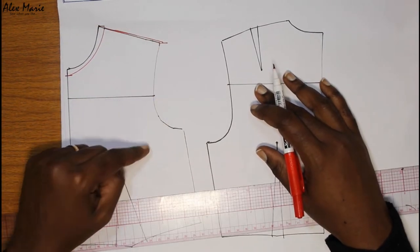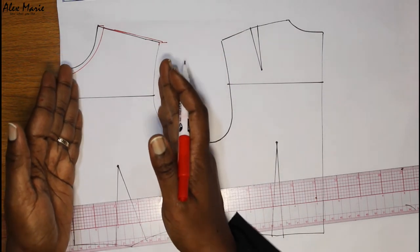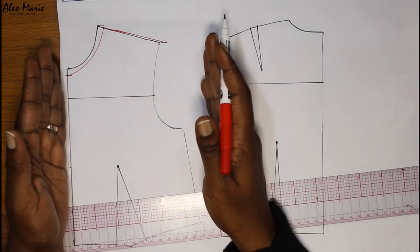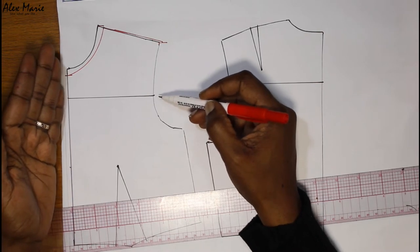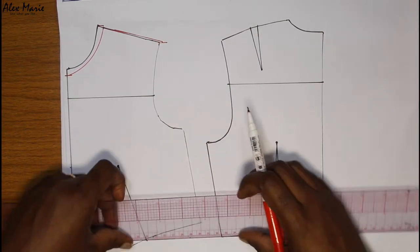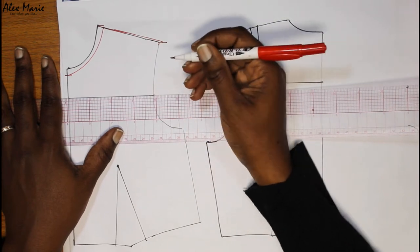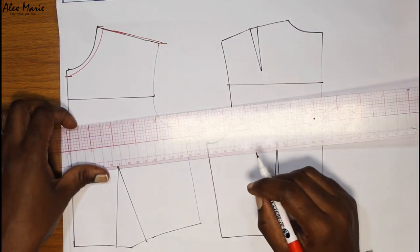So that's shoulder. Another thing we have to think of is chest. This stops at your natural chest and starts your armhole. Usually you don't really have to worry about the chest, but if you're making everything a little wider, like now I have a wider shoulder, you might want to widen the chest a bit. All this is to create a looser fitting garment. So same thing at the chest line. I might just decide to add a quarter of an inch or an eighth of an inch. It depends. Let's say an eighth of an inch. I just add a little there.